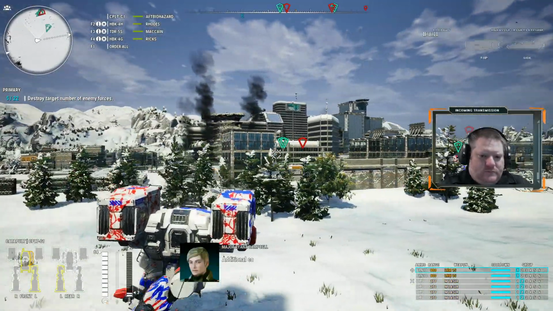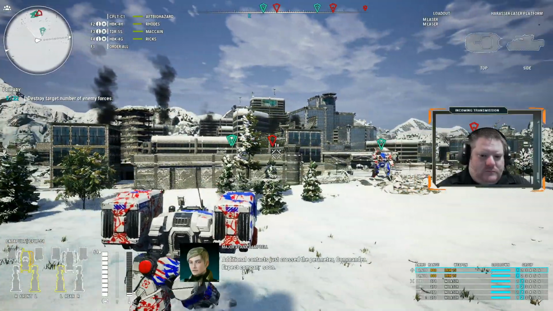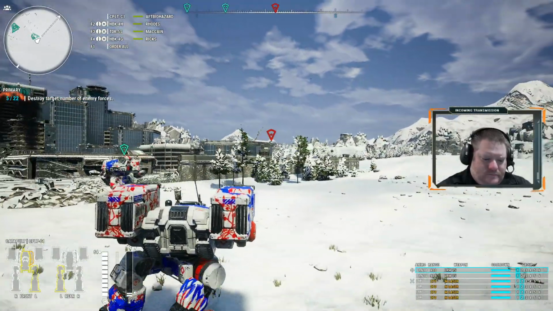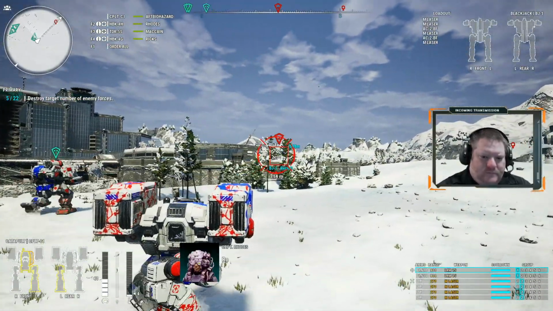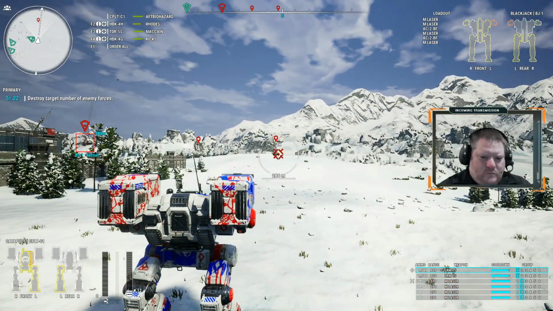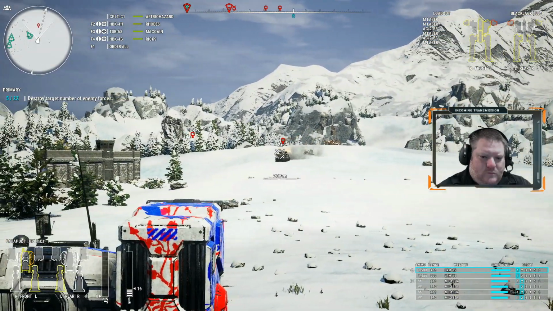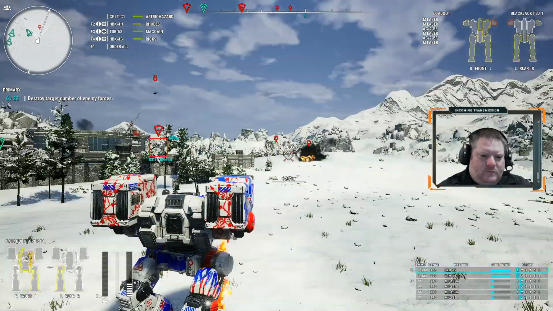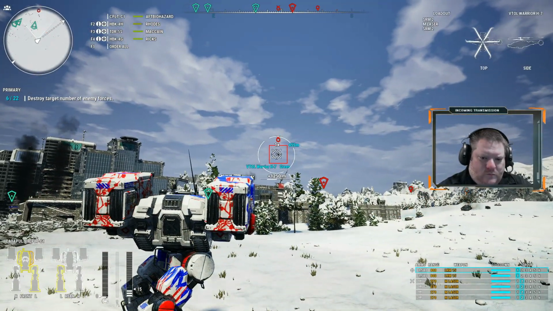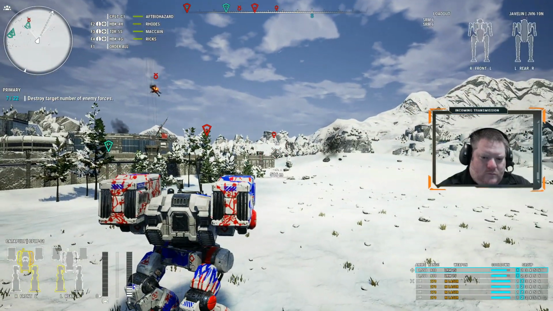Target acquired. Additional contacts just cross the perimeter, Commander. Expect company soon. Roger. Focusing target. New target acquired. Target destroyed.